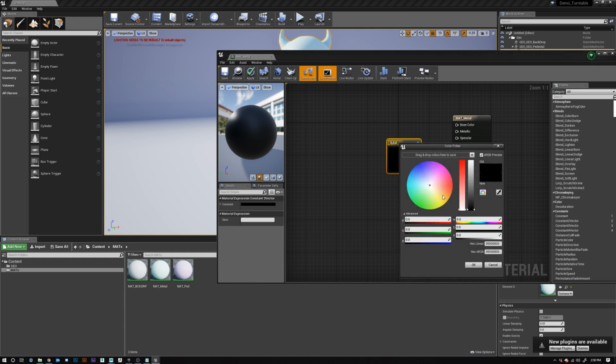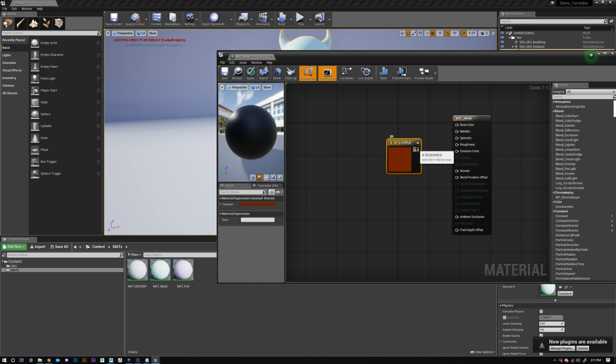So if you double click this, if you think about last week when we did the Arnold material, we had like this deep metallic red, right? Metallic-like red. So I'll grab this, saturate it, hit OK, plug it into this base color.